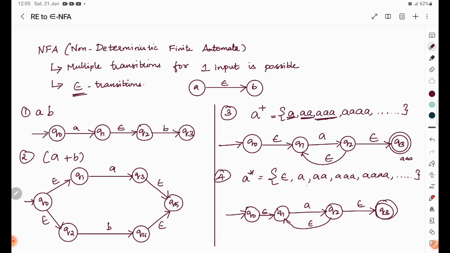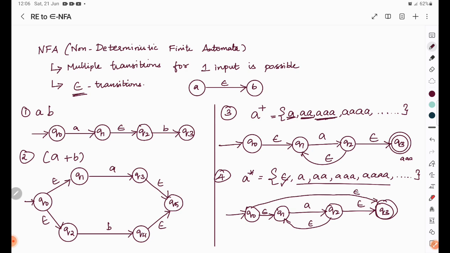But in addition to all these answers, I want another empty over here. So that empty should be only from the initial state to final state. So here the initial state is Q0 and final state is Q3. So very simple, from initial state to final state I can just make an empty transition which says from Q0 to Q3 when I reach I'll be getting empty.